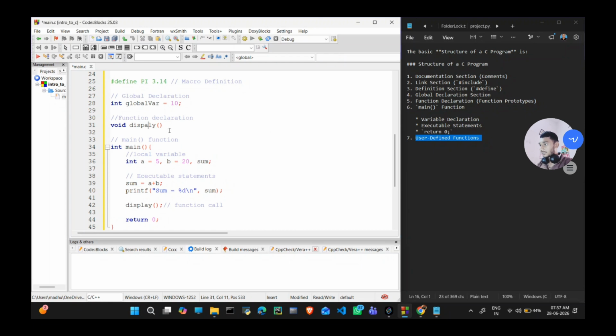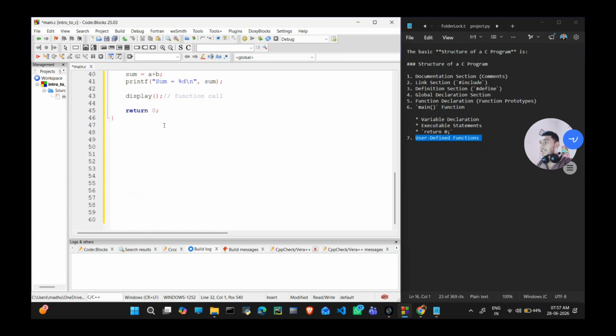Display function, play. Okay, semicolon. And I have to call this function now. I declare the function, I call the function, so I need a definition. When I'm calling this function, it will move to the another function, the same function. Then it will execute the entire program, and it will return back to the same line. So that's the reason I have to call this function.